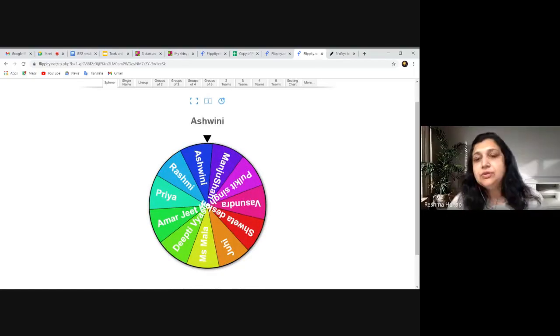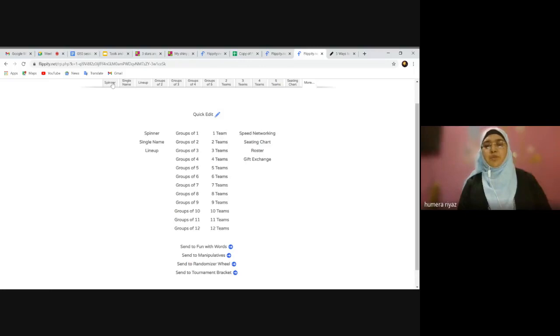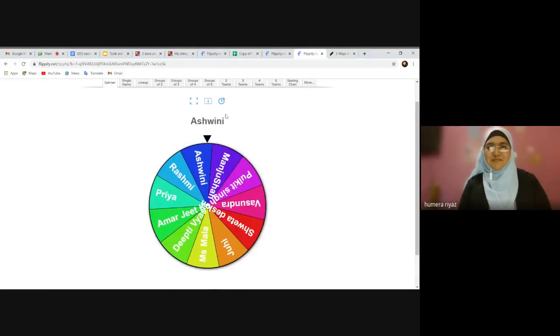Probably, yeah. So just a heads up to educators: if you have a whole class and you don't want the same person to be picked again and again because it is a random picker, there is an option where that name just disappears from that circle, from the wheel. We'll have to do that on the Excel sheet itself, but it's not here. It must be saved on my drive.